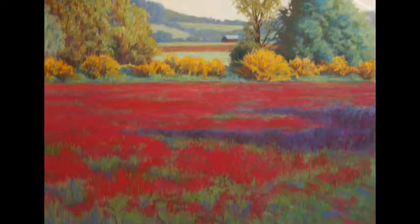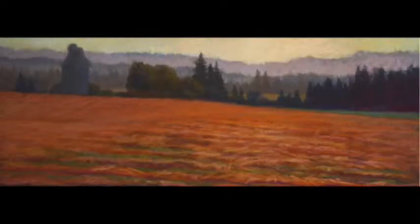Was energized. Crimson clover is always one of the first crops I do, and this year I was traveling for the winter, so I didn't get back in time to do the crimson clover, but I sure enjoy looking at it. Wheat, when they cut the wheat, that's what's happening now. I love that one. That's over in Carlton where I painted that. It's all local Yamhill County. I paint here because I live here and I don't have to drive far to find beauty.